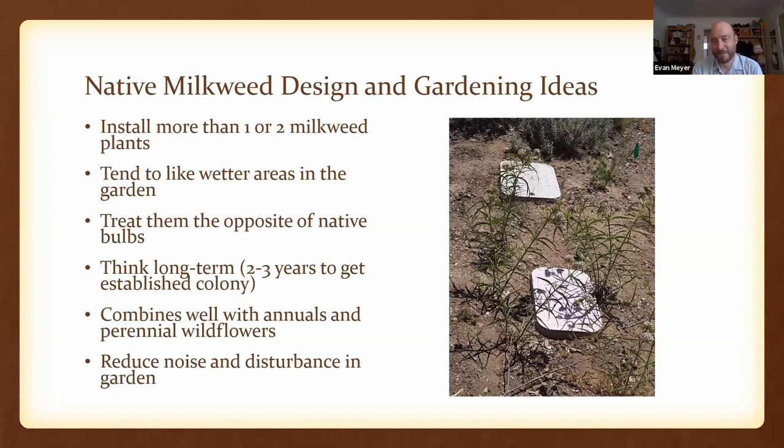Yeah, and I would agree with Evan. If you plant an oak tree, you don't really want that oak tree jumping around your garden. You want it to provide shade for your house during the summer, and you don't want it to end up in your backyard. Same thing with a ceanothus or a manzanita that you want five by five for full color right in front of your house during the summer. But milkweed, 100%, Evan, it's going to be happy where it's going to be happy.